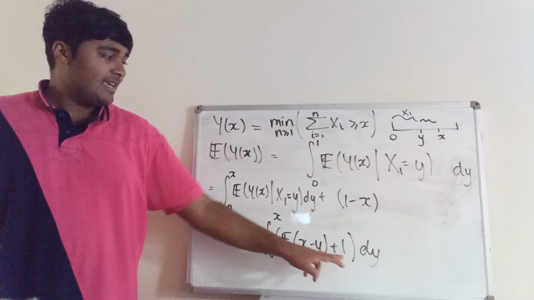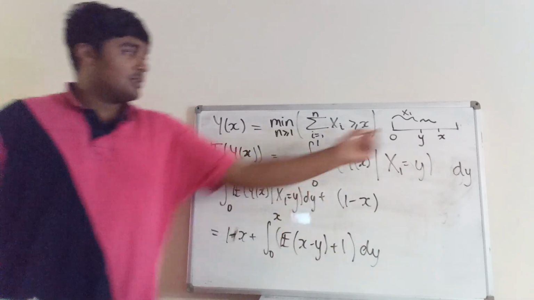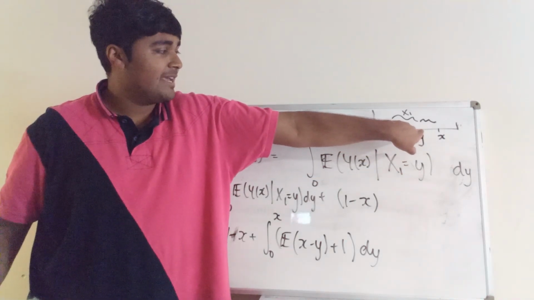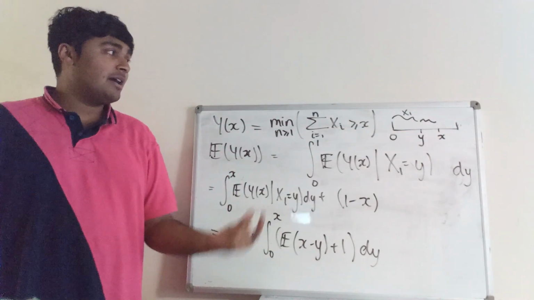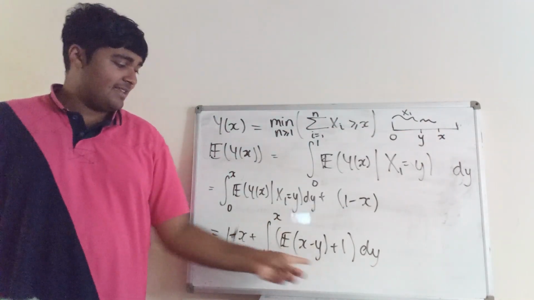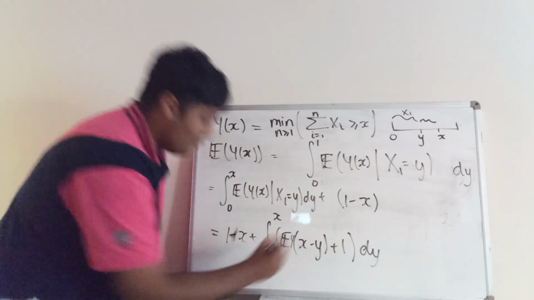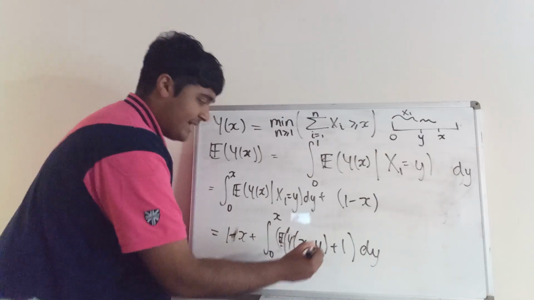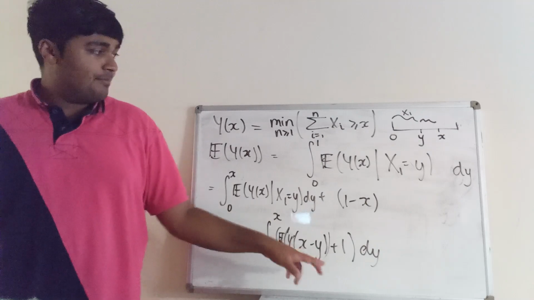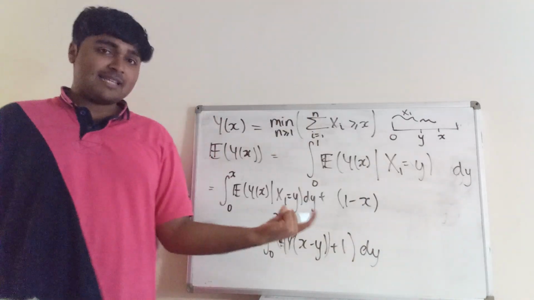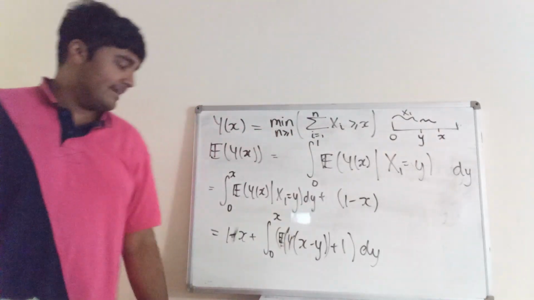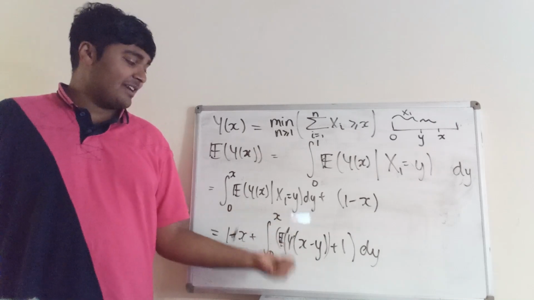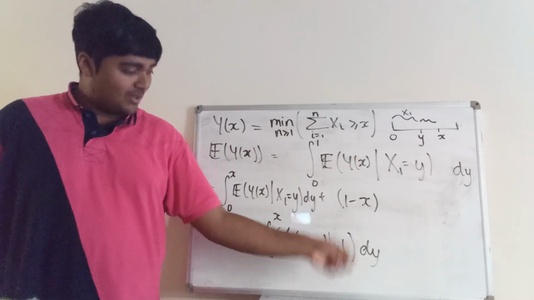The reason we've added on 1 is because we already know that this x1 took us this far to y. So we've already used up one of the xi's to get from here to here. And now what we've got left is just x minus y. That's encompassed in this expected value of Y of x minus y, plus 1 dy. This plus 1 is for the first x1, and then what's left is going to take us this distance here. So we have the expected value of Y of x is 1 minus x plus the integral from 0 to x of the expected value of Y of x minus y plus 1 dy.